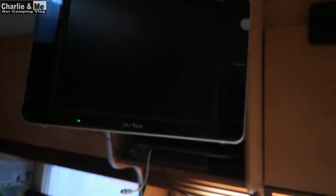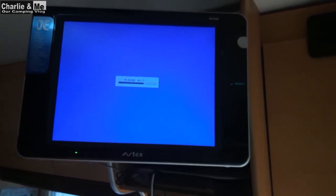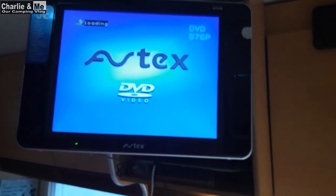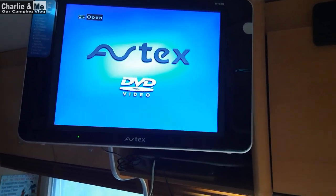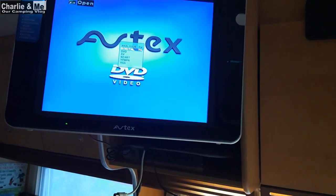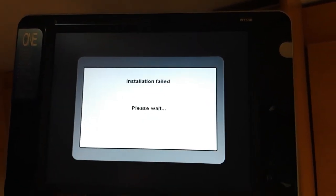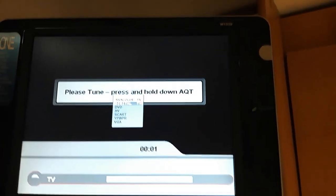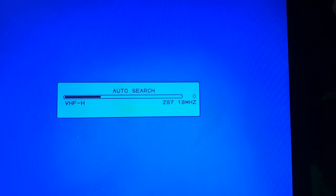TV goes green. I'll turn that light off there. Please wait. I'm going to be honest — I'm not expecting this to work because it's trying to load a DVD from the other night. Let's see — source, digital TV. Installation failed. So let's go analog TV. Five minutes, still nothing.